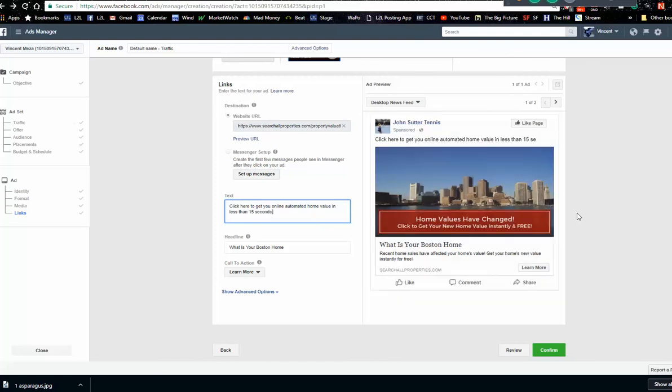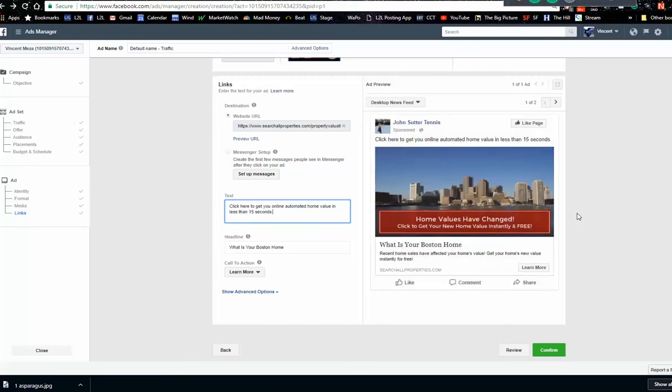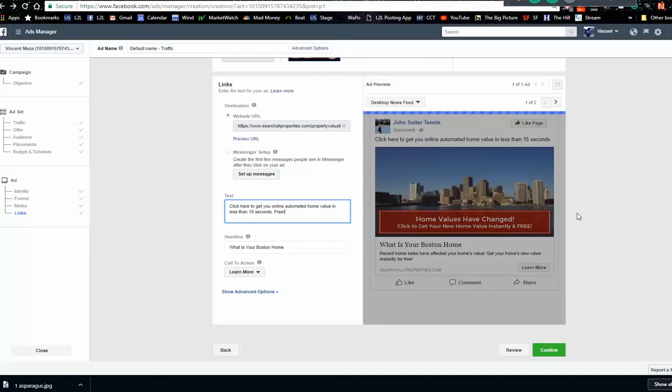Now, you want to sugarcoat this a little bit, but that line is super powerful because it's telling me it's online and automated, which is code for I don't have to talk to you, and it's fast because it's 15 seconds, and we're all ADD. You might do something fancy like that and say free.